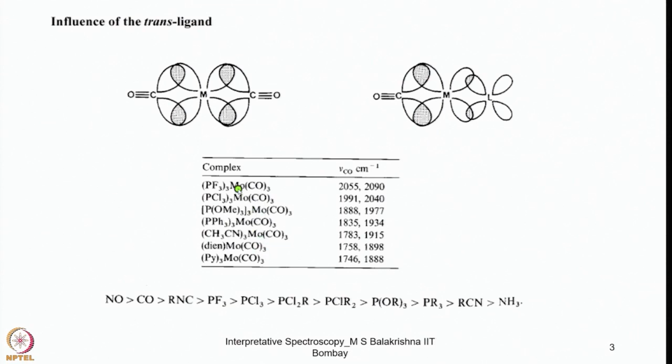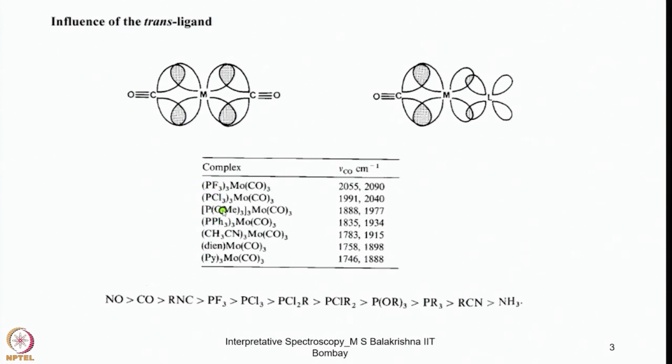The influence of the trans ligand can be clearly seen in this series of complexes I have shown of M(CO)3. The M(CO)3 moiety remains intact throughout, and the other three carbon monoxides are replaced by different types of phosphorus compounds and nitrogen donors, and also a diene and pyridine. Again, the same trends are observed. Here it is not about anionic or cationic charge on the metal center, it is about the pi acceptor ability of the ligands. The pi acceptor ability of the ligands considerably drops as you go from PF3 to pyridine, and of course PCl3, trimethyl phosphite, and triphenyl phosphine.